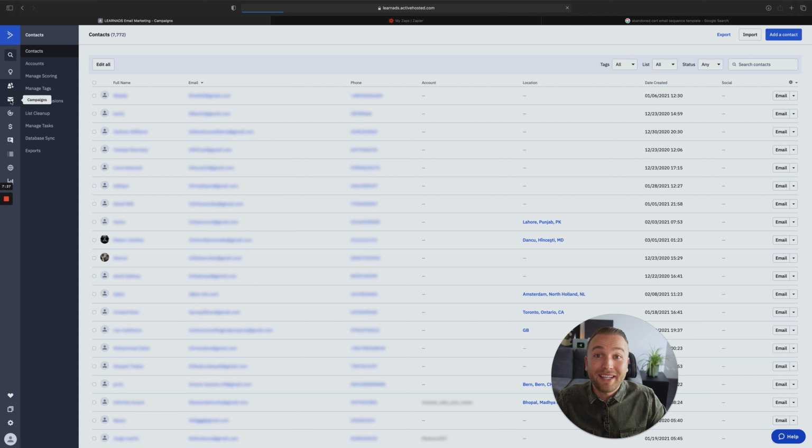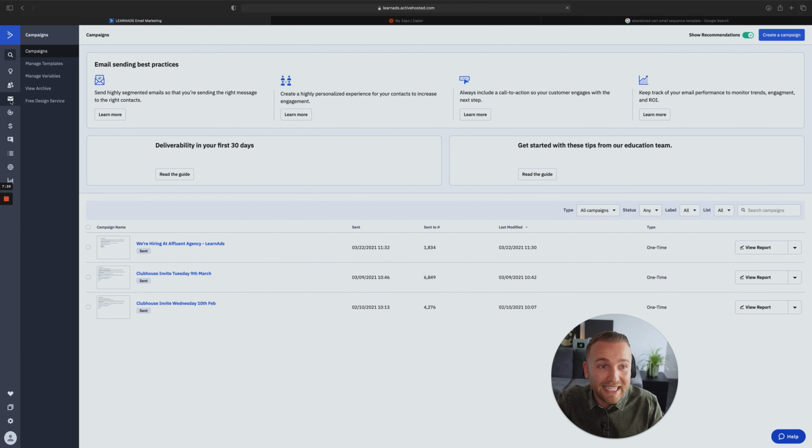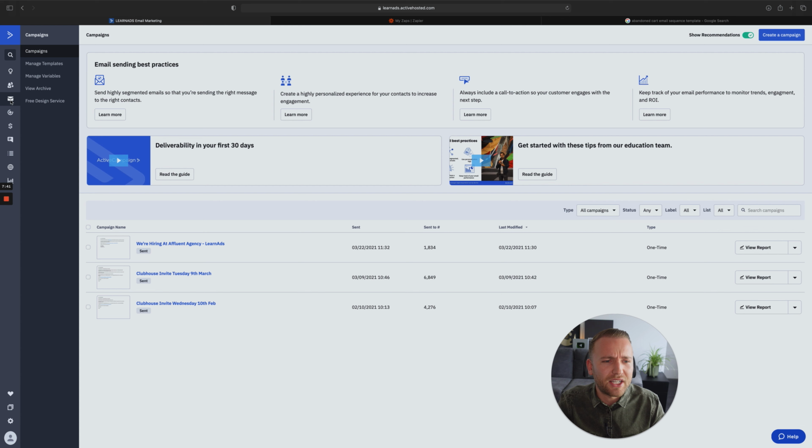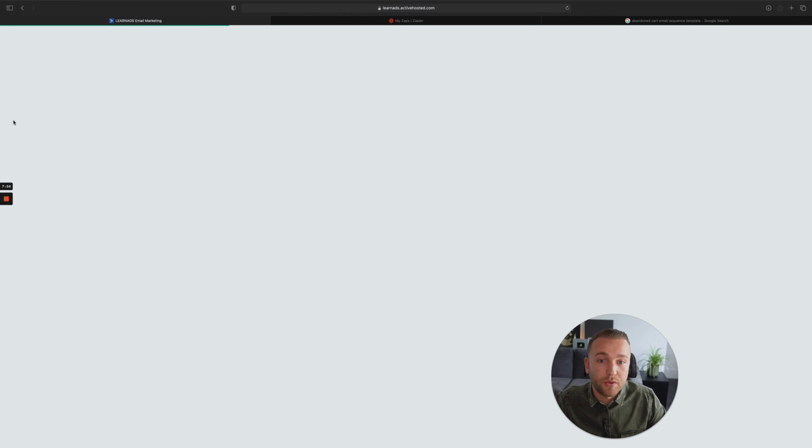We then have our campaigns. These are individual email marketing campaigns. We're not going to go through this today because it's actually very, very simple. I'm going to show you how to create a campaign, but within an automation, something which is really going to make sure you improve or increase your conversion rate on your website. We then have automations, which we're going to jump onto in a moment.